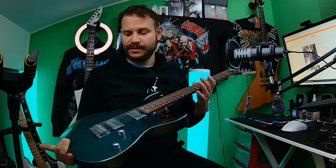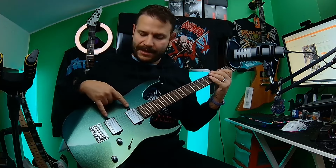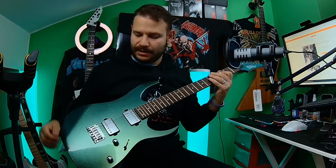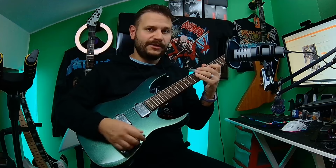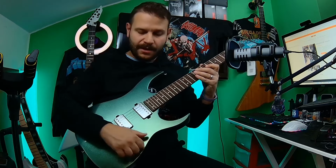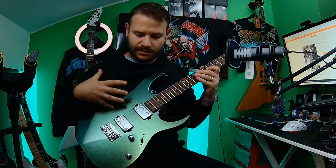So in conclusion, with only $300 you get these Elite pickups that are really well balanced, not too much on the high output spectrum and not on the low output spectrum. They are well made, you can definitely play whatever you want. You've got the 5-way switch for that price, and this quality on those pickups.